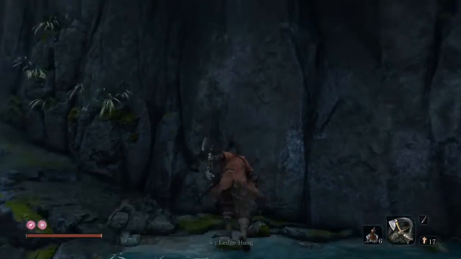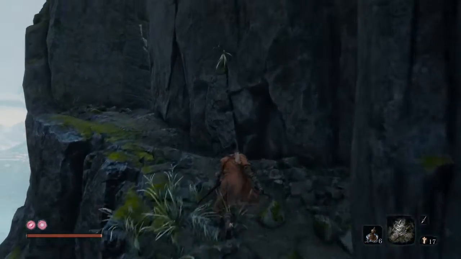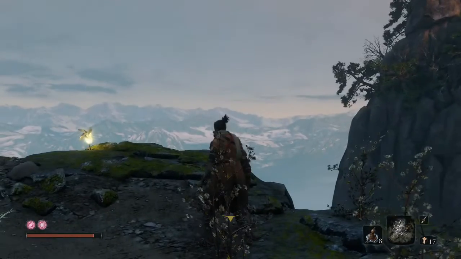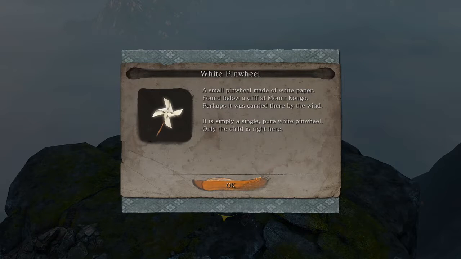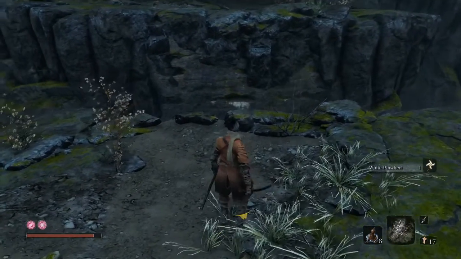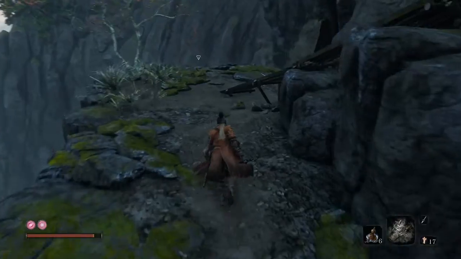There, I did it. Okay. Pop a shirt, get our shurikens ready. There were some lizards that fell down. Now, this is the white pinwheel that the large man that was kind of like a young child wanted for one of his quests. We're not going to give him this. We're going to try to give him the red and white pinwheel to get that ending to his quest.